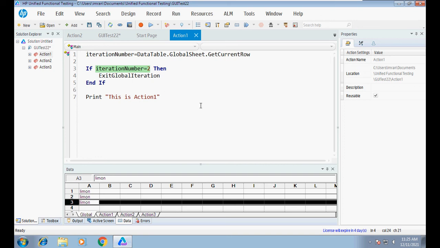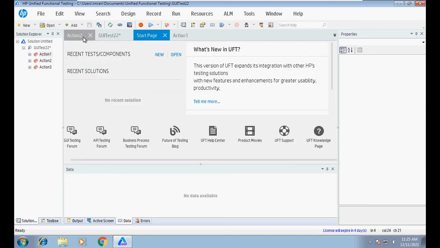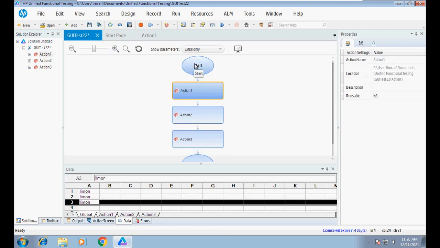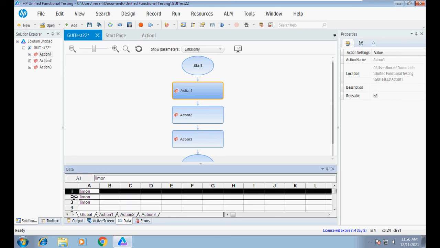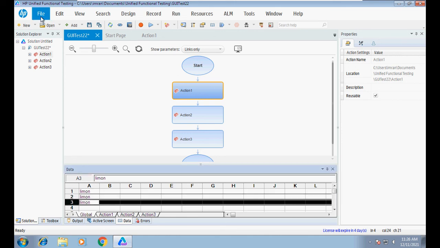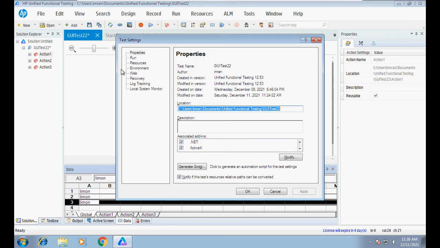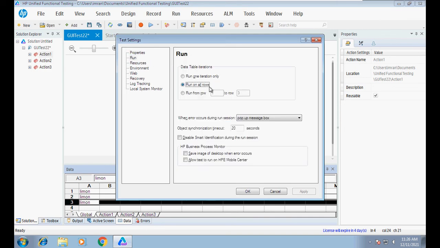So what will happen now? In the global sheet there are 3 rows. In the settings also I said run on all rows.